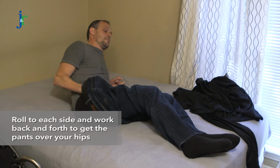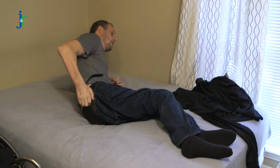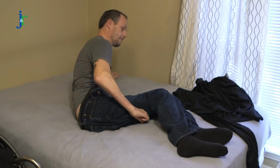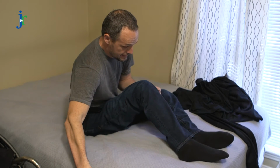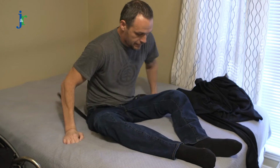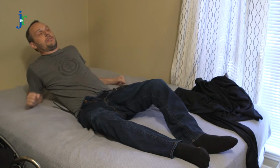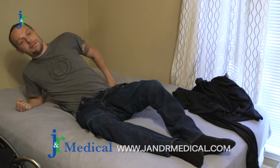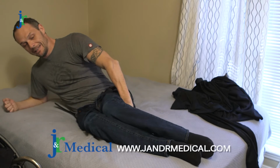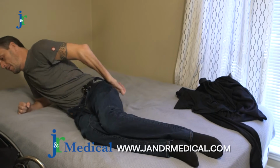Now I'm actually using my hand inside of the jeans, and what I like to try to do is, again, use that belt loop. Now I'm going to work side to side. And to get back up, man, I remember way back when once I got to this level, it was extremely hard to get back up. I actually use my leg to kind of pull me up, using the same momentum though.